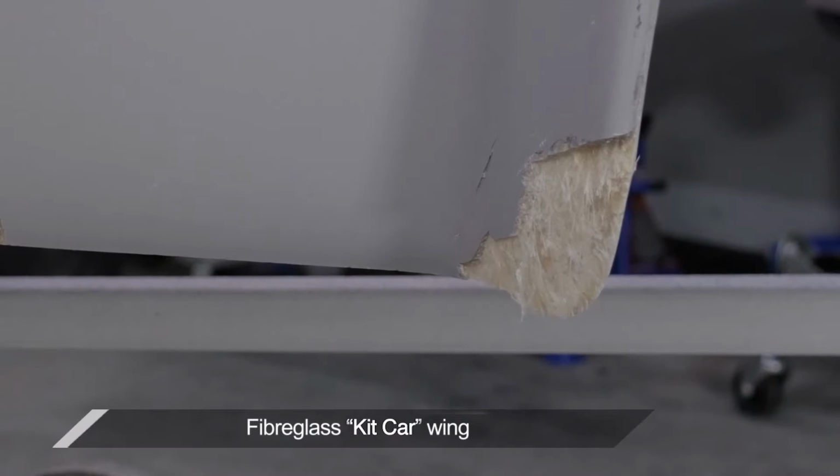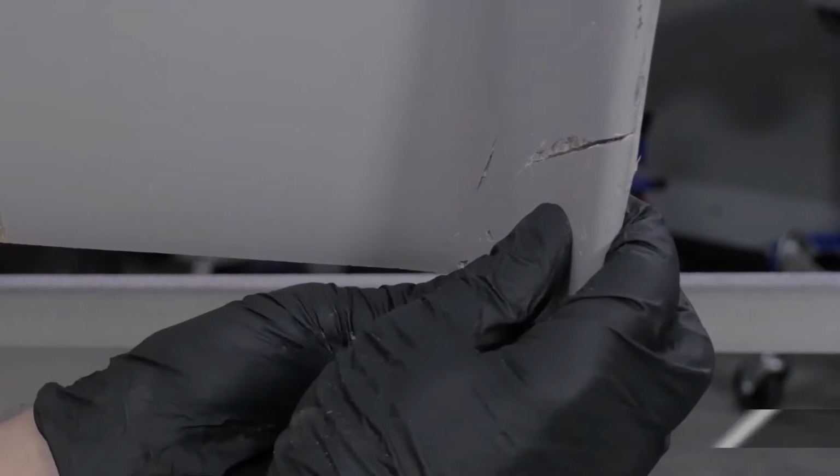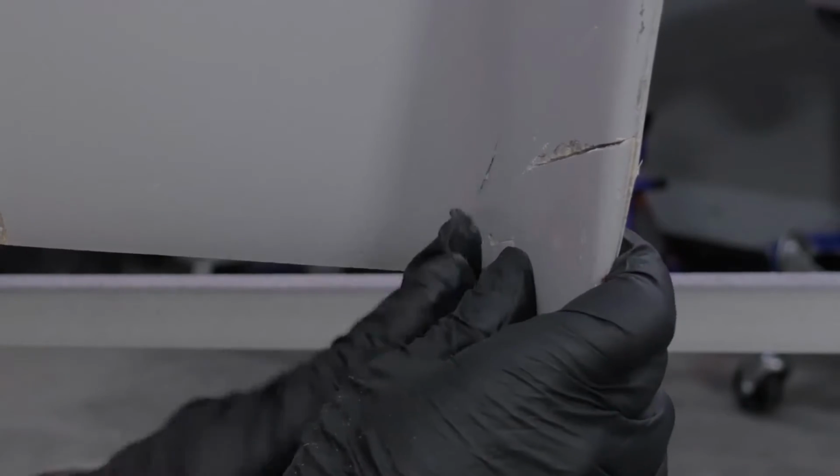This represents a typical fiberglass repair that's both structural and cosmetic and requires two different stages of repair.